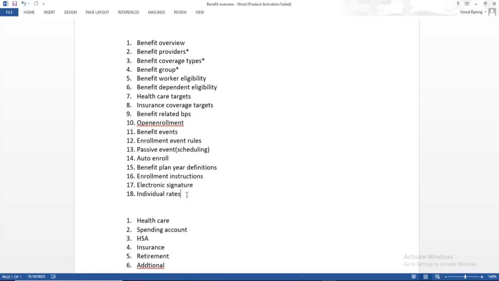However, let's assume your client is already using a third-party system for benefits, let's take SAP HCM or SuccessFactors, but the primary HCM is Workday. The client has a separate system for benefits called SuccessFactors. Now the client said, hey, I'm not going to maintain employee rates in Workday. I already maintain them in SuccessFactors.